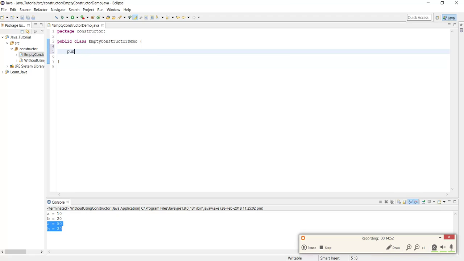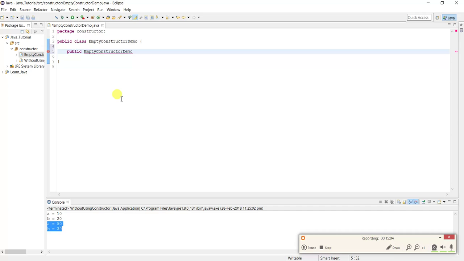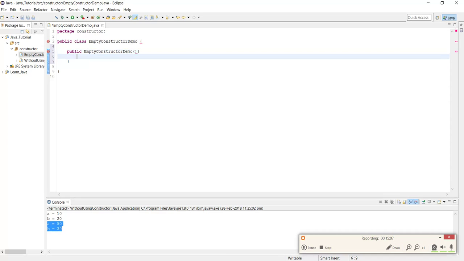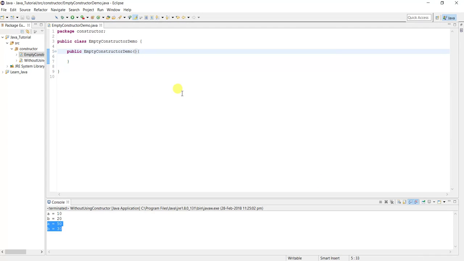The basic rule of creating the constructor is that the constructor should have the same name as the class name. Here the class name is EmptyConstructor. Now the parenthesis. Since it is an empty constructor, or constructor with no arguments, we are not going to pass any argument in this constructor.